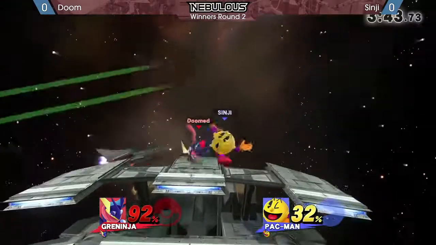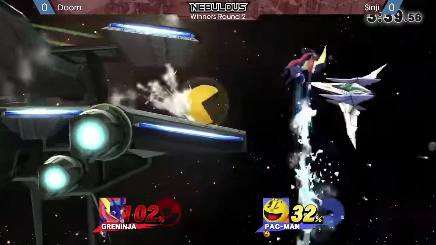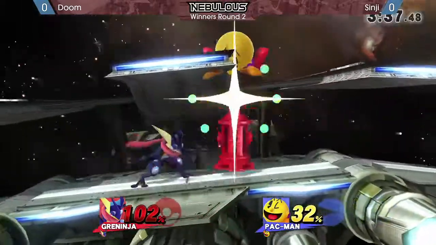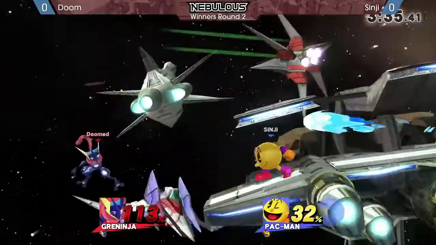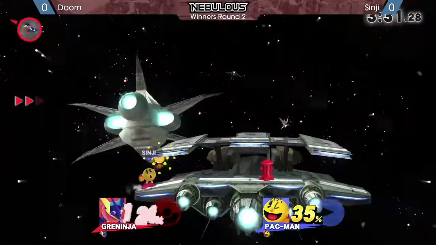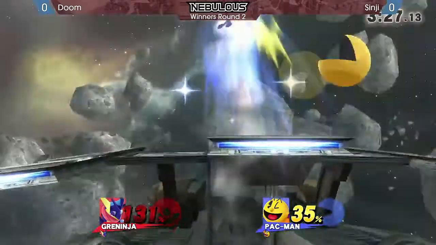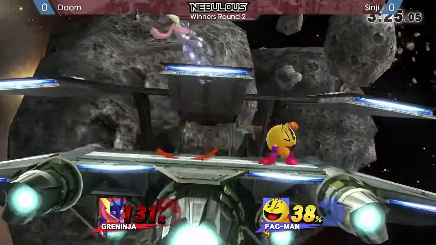What I've noticed from Sinji, not just in this match, but in recent weeks, is that his offstage game has gotten progressively more aggressive. Actually. Yeah. Something I've been telling him for a while. This character can fight for a fight. Oh, nice trump. He tried that earlier and didn't get anything out of it, but him trumping just shows that he's thinking about attacking a lot more.